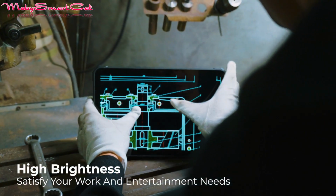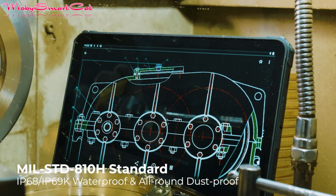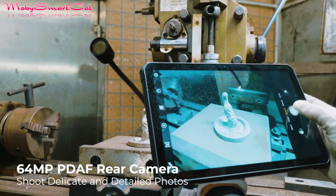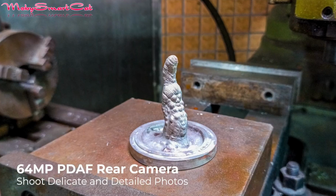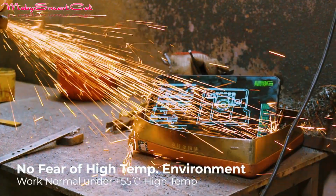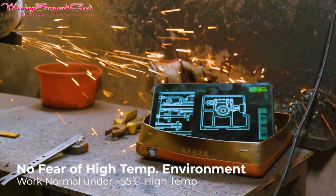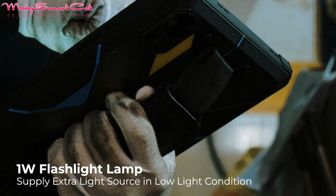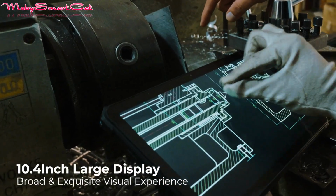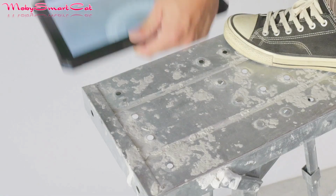In other words, a lot of space for your data, and fast work will be ensured by a MediaTek 8-core Helio G99 processor, which is both powerful and energy saving. Speaking of energy, you won't have any problems with this tablet because it boasts a large battery of up to 22,000 mAh that supports 66-watt charging and will charge from 0 to 100% in 2 hours and 50 minutes. Otherwise, it can last 2.5 months or about 75 days on standby, so this is a tablet you can count on very seriously.